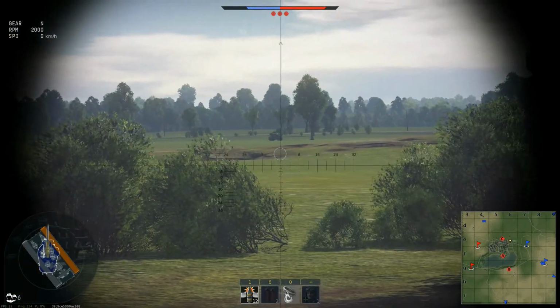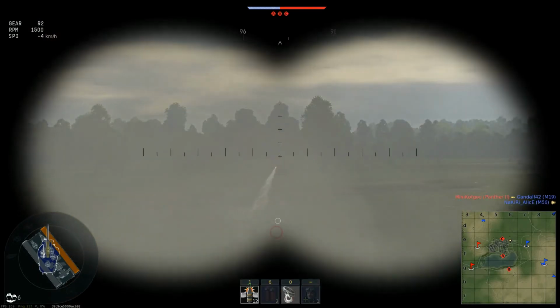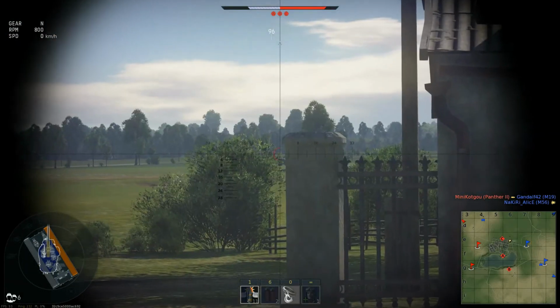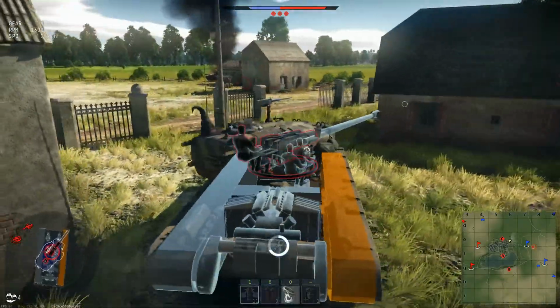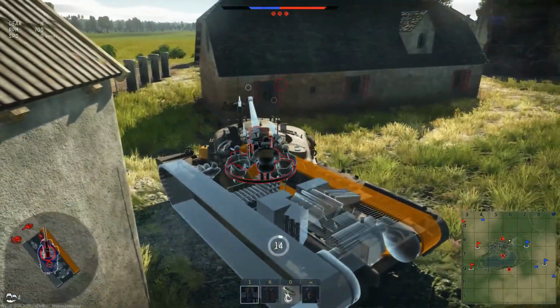There's an IS-2 way out there. We're going to aim about there, that should probably kill him. Nope, okay, we're going to reload and readjust. I don't know why he's got his engine compartment facing us. Okay, so that was very lucky that we didn't lose any more crew members than that, especially from a 122.